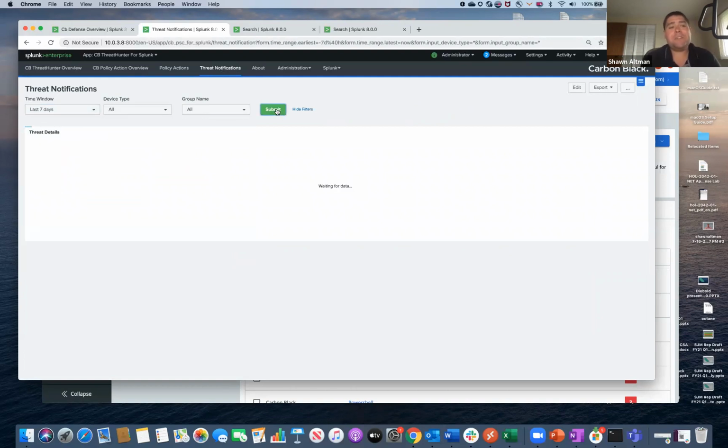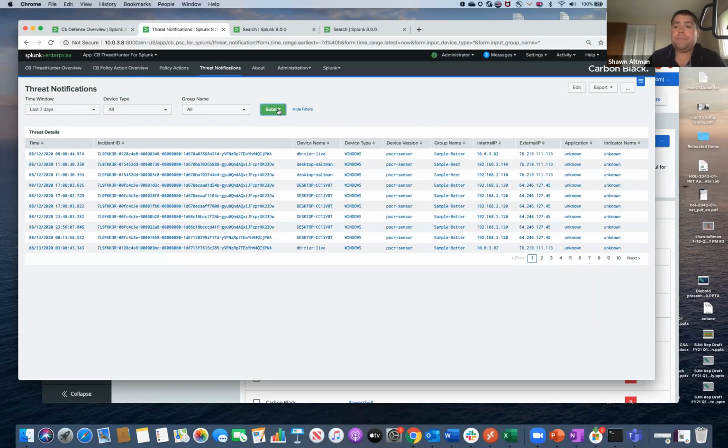Just because it's my test environment is the reason I'm going for a wider window. But again, all these things, just like any other dashboard, click on it, get to that raw data as far as you guys need to. And again, at a high level, we're telling you what policy it's in, all the same sort of data, but this time it's actually tying it to an incident. So if you opened that incident up, you would see all the related events and alerts that are tied to that one specific incident.